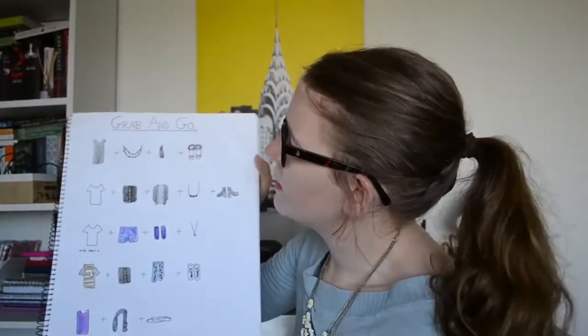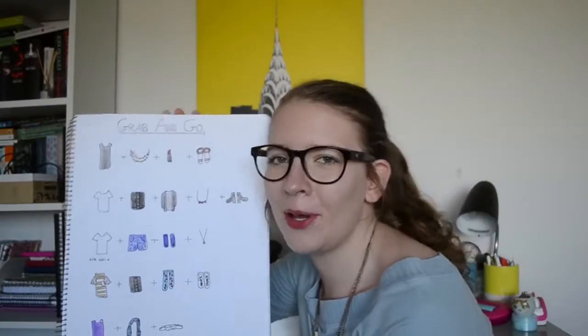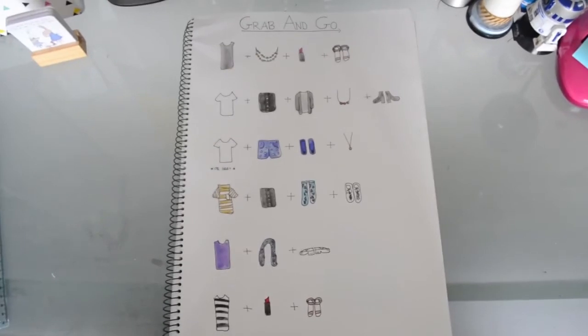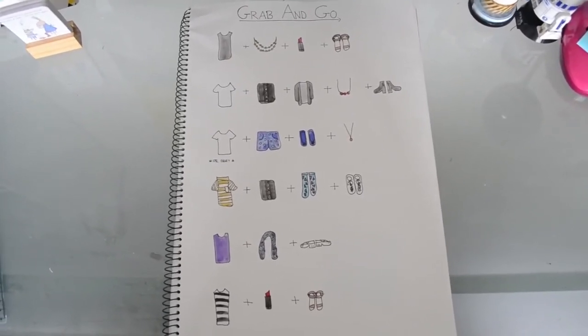My last type of page is what I'm calling Grab and Go, and it reminds me of those fridges at like a 7-Eleven that has all those pre-packaged sandwiches and everything in it. That's basically what this page is — it's a page that just has outfits ready to go. This page is really the best page in this book for me personally, because it's the one that's going to help me keep a handle on looking together while I'm feeling totally just messy as all heck. This is what the page looks like when it's all done, and I am so proud of it. It's all evenly spaced, everything looks like it has a place, and that's my favorite part about it — it's calming to look at, which is also very helpful.